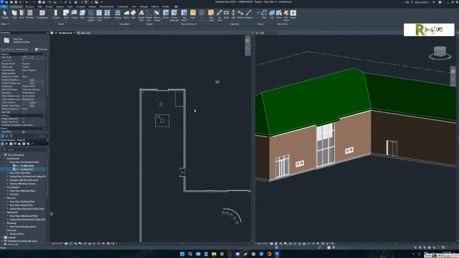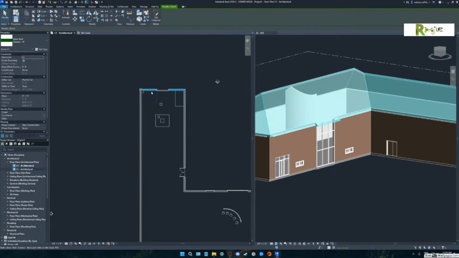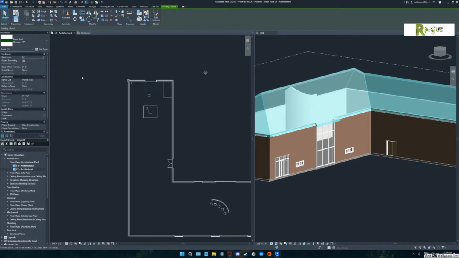How would I, if I didn't have this 3D model, how would I be able to select? The reason you're not seeing it in that plan is because that plan has a view depth set so that you're only seeing from 0. You're cutting at probably 3 foot or 4 foot, looking down to -2 feet, and looking up to 12 feet or something like that. And your roof is at 22 feet. Okay. There will be a way that we can show you where you'll be able to see the outline of the roof as a dashed line or something along those lines. But I don't want to get jumping too far ahead. Okay.